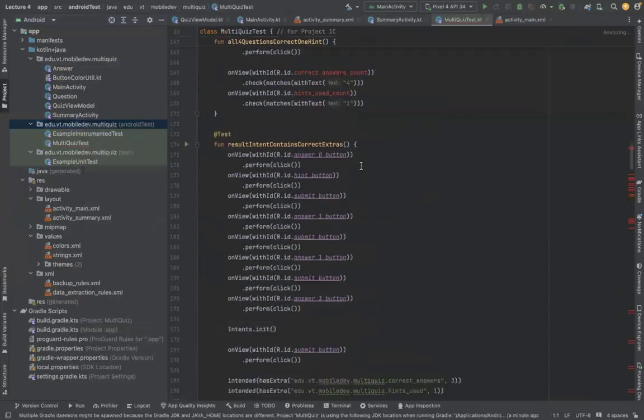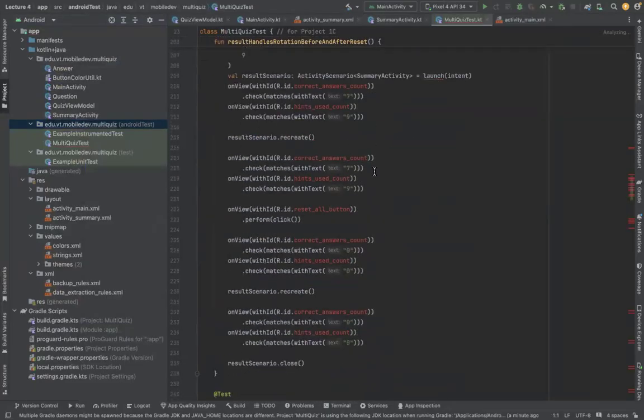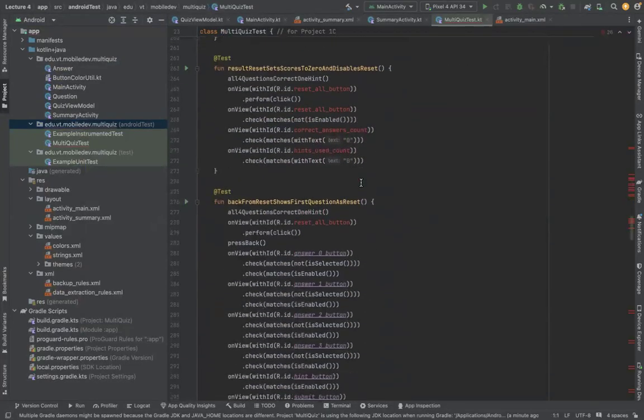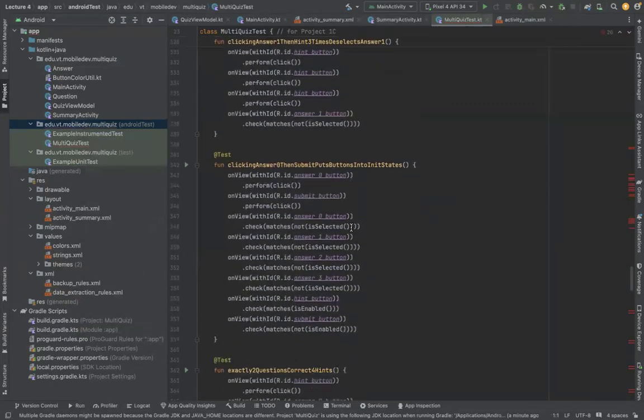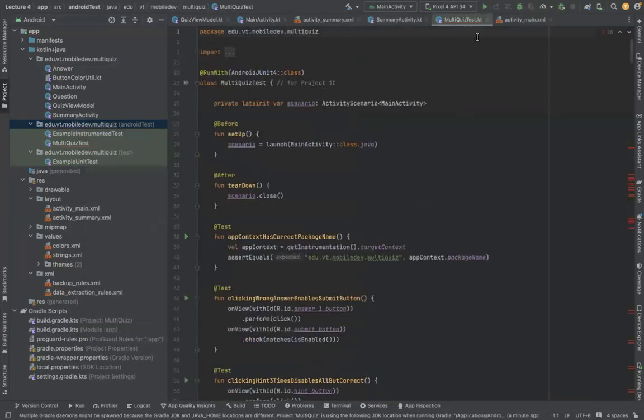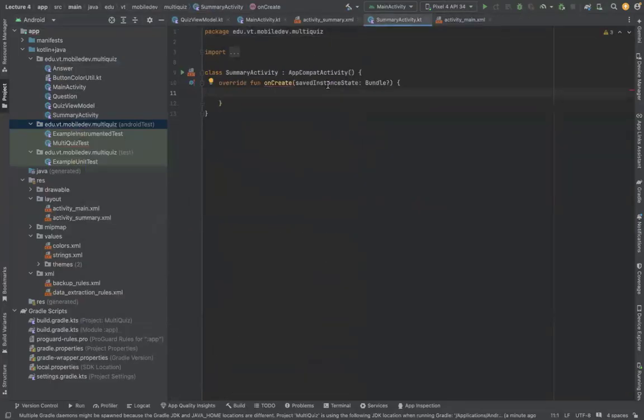Of course, it's not going to work because it still has a lot of issues here. We have not created the reset button. We haven't created a lot of stuff. It's going to give you errors for now, but it's fine. We can skip that for now. The only thing you need to do is create a summary activity now, right? So let's go ahead and keep on working. Now you need to go and create a layout for the summary activity, which is going to be in here.